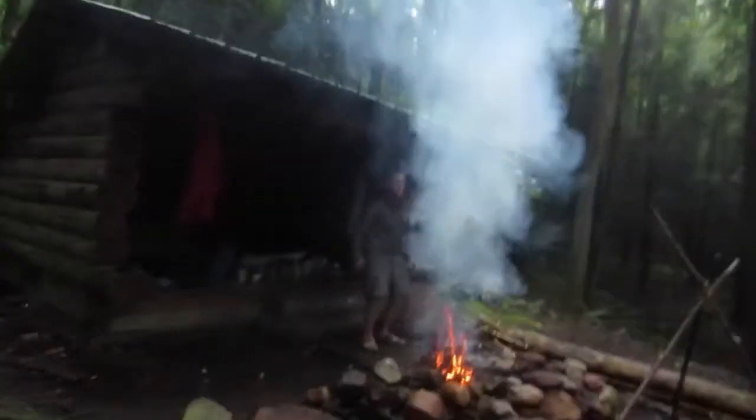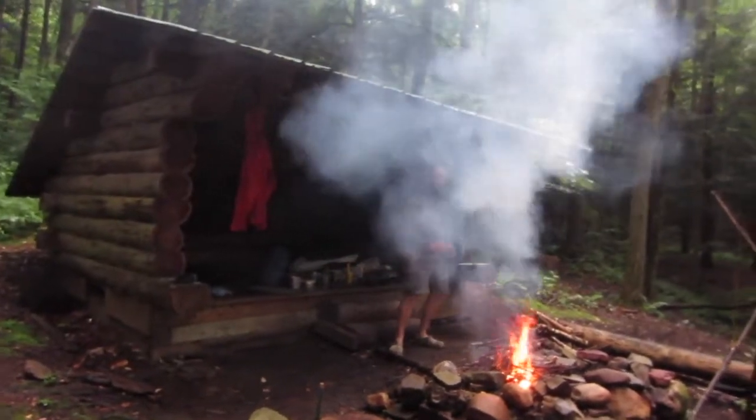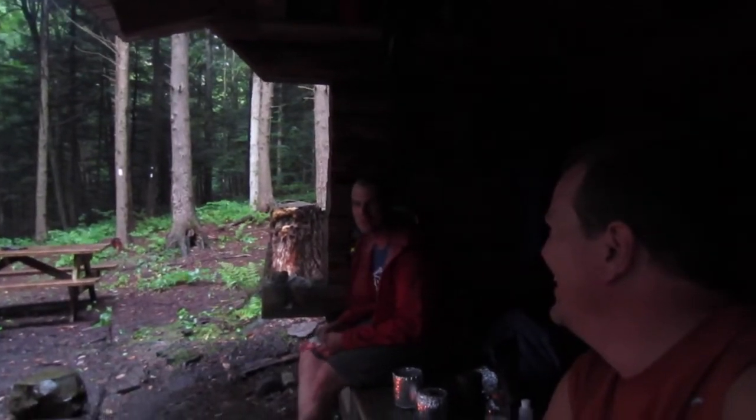I turned my back for one second and the gorilla came over and took a bite. Come out of the smoke boy. Chris is starting a fire — we're afraid the mosquitoes are gonna get us. Dinner time, just sitting here in the shelter, it's raining, fire's going, Chris is thinking about making some muffins. This isn't about miles, it's about eating. There's even a big old cast iron pan right here. Not every trip's the same — last trip we did some miles, this trip we're doing some calories.